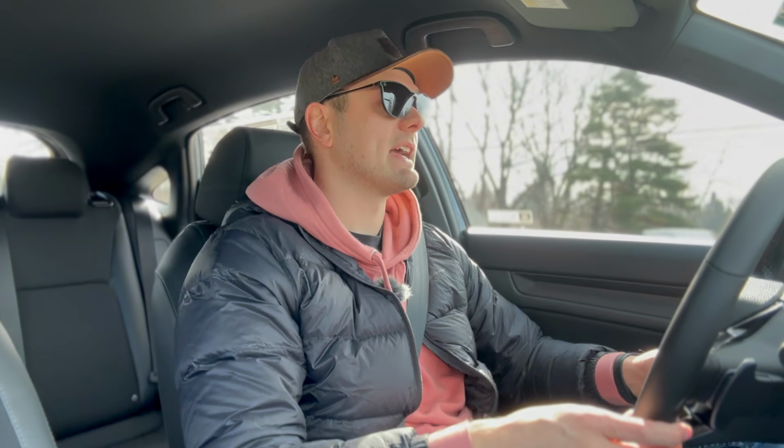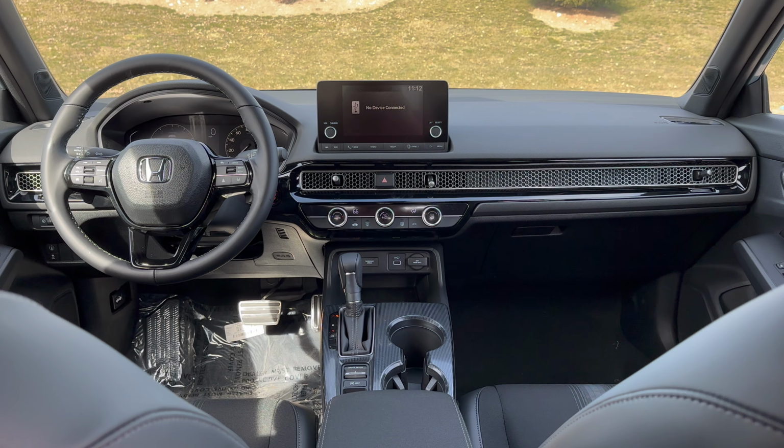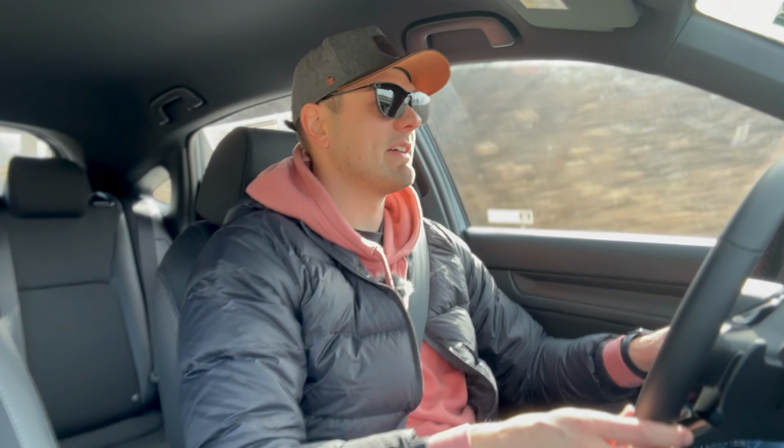If you want more power and you don't have the money to go up to a Civic Si, you can still get the 1.5 turbocharged 4-cylinder, and that's good for 180 horsepower and 177 pound-feet of torque. So a little bit more power, and you get that little turbo theater and drama. Like, you can get that one in manual or CVT as well. But you just love to see the option here between engines and transmissions. And of course, the performance is good for 0 to 60 in like the mid 7-second range.